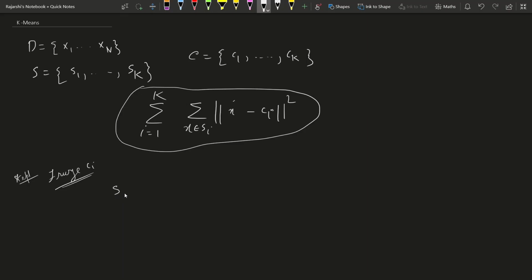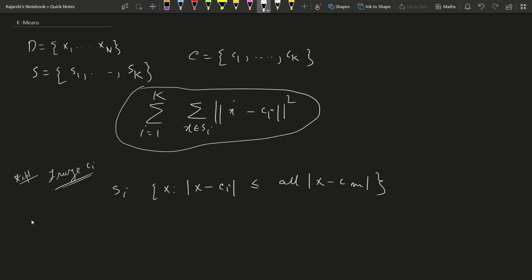We will define a new cluster, let's say Si. Si will be the set of all those points whose distance to the centroid Ci is less than to all the other centroids, right? This basically means we will put all those points inside this cluster which are closer to the centroid Ci.